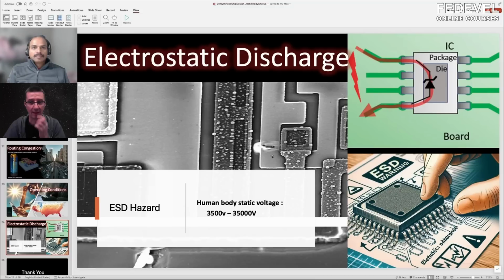I guess when chip companies started designing these chips and all the chips were failing, then these chip companies started taking care of ESD, and yes, they were very serious, because I remember it was between the times when everyone was failing because of ESD, and then it started getting better.